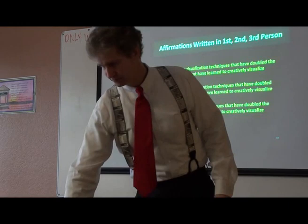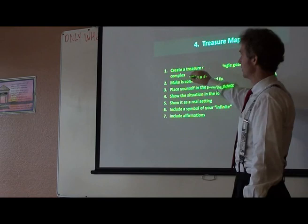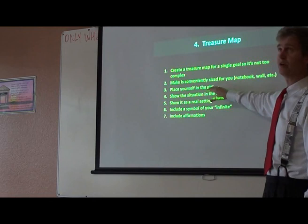Okay, picture it. And then the other thing you can do is a treasure map, right? So create a treasure map for a single goal so it's not too complex. That's where you're just laying out on a sheet of paper. It's kind of like what I had with the goals before, right? And then you want to make it so it's conveniently sized that you can look at this map, right?